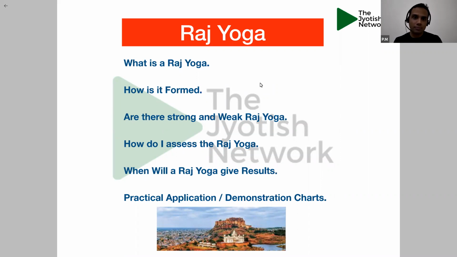Forming that combination. Just another clarification, and it's a point of confusion out there: does the Lagna Lord, because it's an angle and a trine, get equated or considered at par with the Yoga Karaka planet? Or is there some difference between what a Yoga Karaka planet is and what the ascendant is? Because people get confused, saying that the Lagna Lord, because it's an angle and a trine lord, is equivalent or maybe better than any other planet in the chart, even if he's the eighth lord or the sixth lord, and can only do good and no harm to the person. How do you respond to that thought?